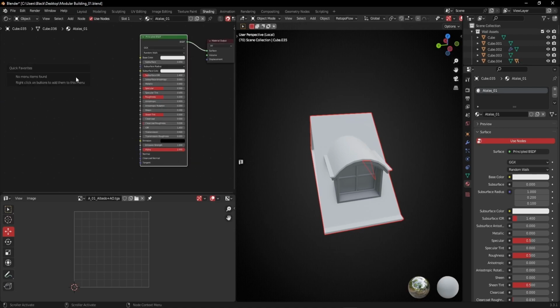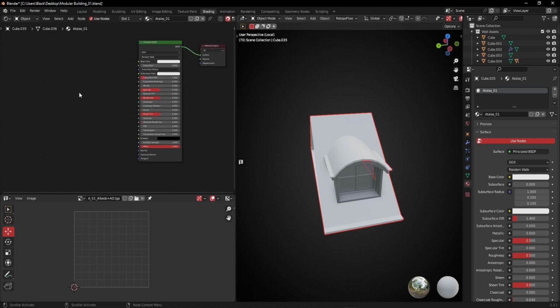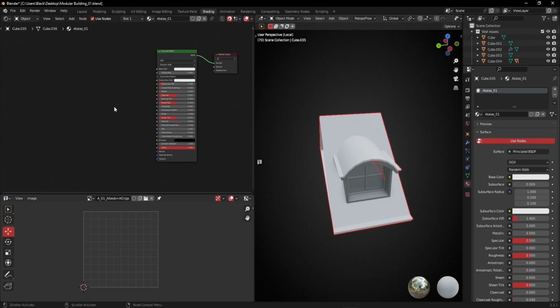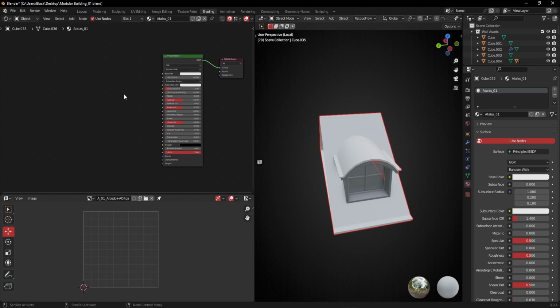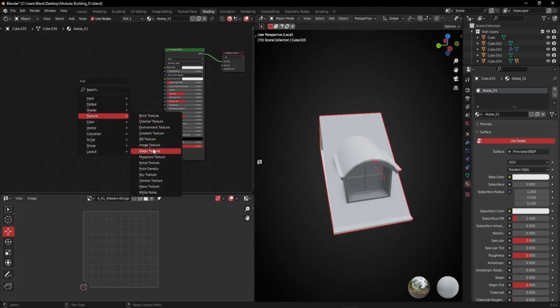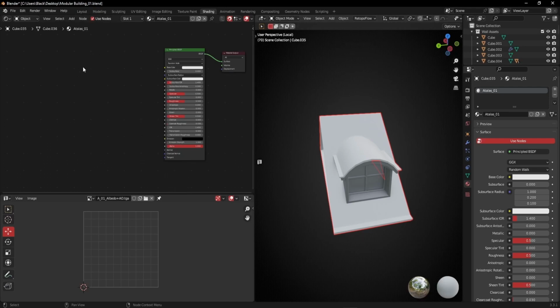And I just removed them there because I'm going to go through this manually and set them up again for your own benefit. The first one and most useful we're going to be using is you press Shift A and go to texture. We're going to make an image texture. But instead of just clicking this, just right click it and add the quick favorites. So then every time we just press Q, it's waiting there for us. We don't have to go through all these menus just to find the one that we want, you know.